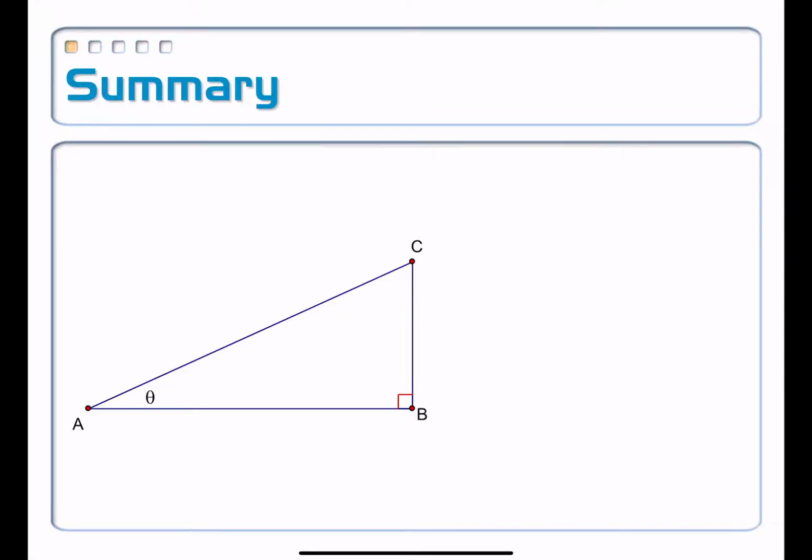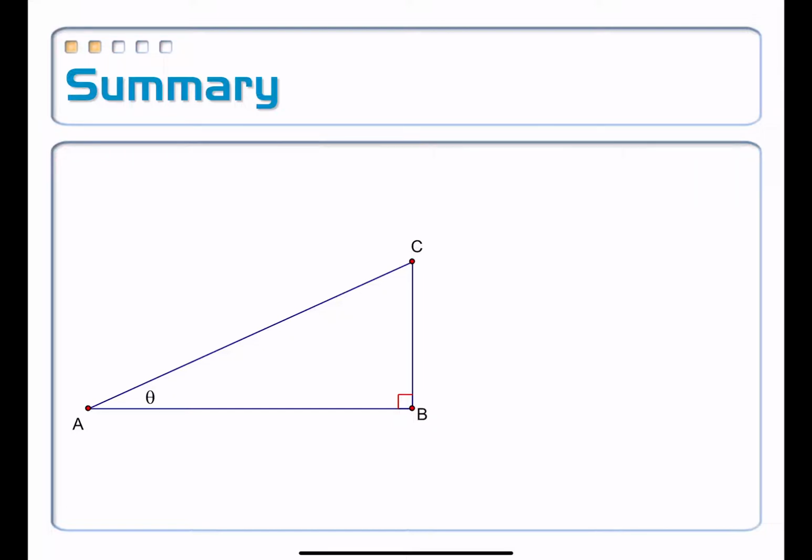So here's a summary of all the stuff that we just discovered about our trig ratios. The idea, of course, is that we have ourselves a right triangle, and then we're referencing one of the two acute angles. In this case, it's going to be angle A, and the Greek letter that's right there inside of angle A is the Greek letter theta. Theta, alpha, and beta, those are very commonly used for angle measurements in trigonometry.